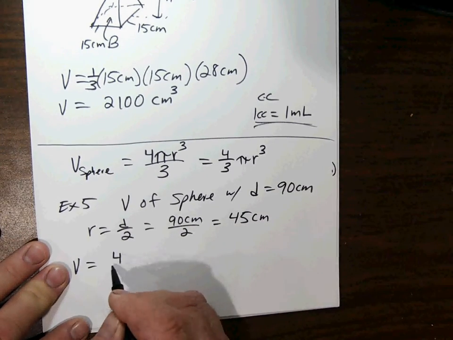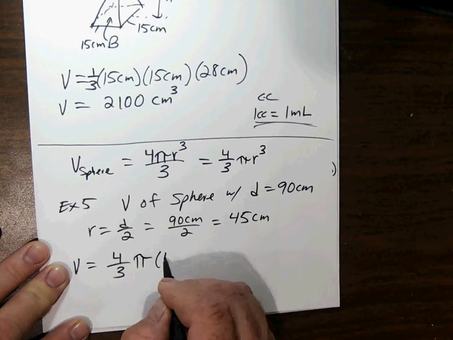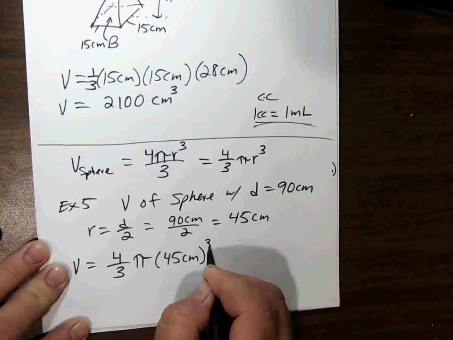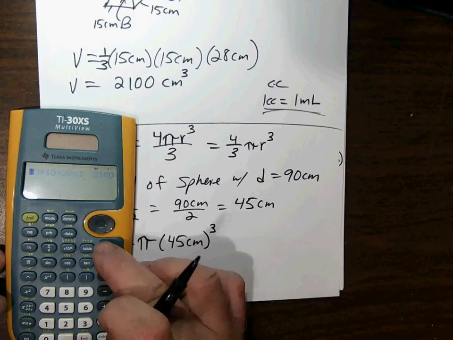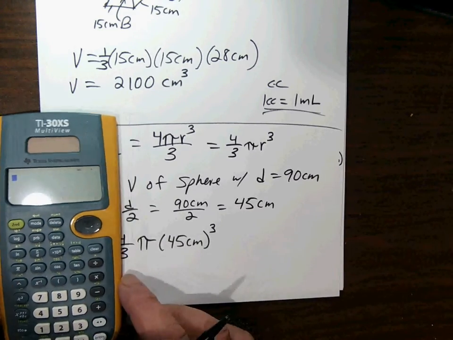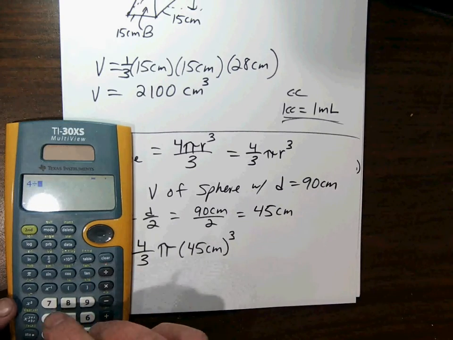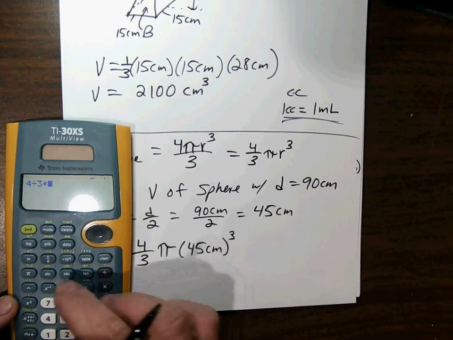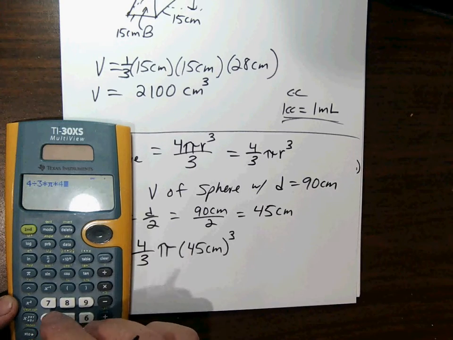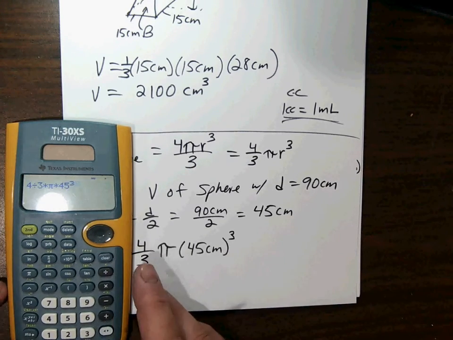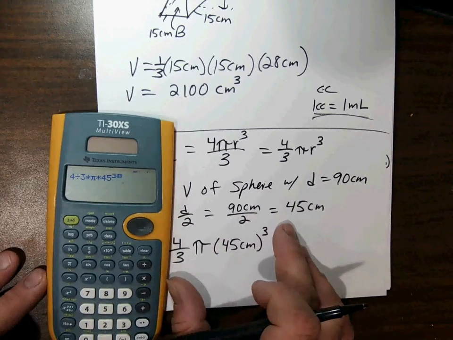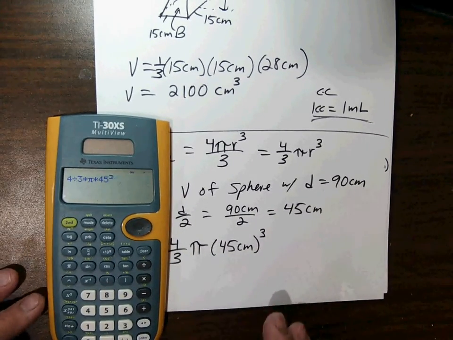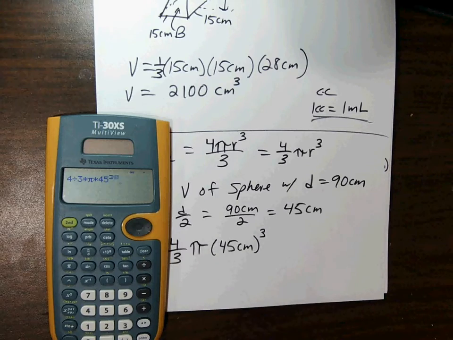Then we can just stick with the formula we know. Volume equals 4/3 times pi times 45 centimeters, but now I'm going to cube that 45 centimeters. With this calculator, I can pretty much plug it all in. 4 divided by 3 times pi times 45 cubed. Be careful just plugging it in any old calculator. The scientific calculator can tackle that problem like that. Otherwise be careful. Make sure you cube your 45 first, then you can multiply by pi, then multiply by 4 and divide by 3. You can think of it that way.